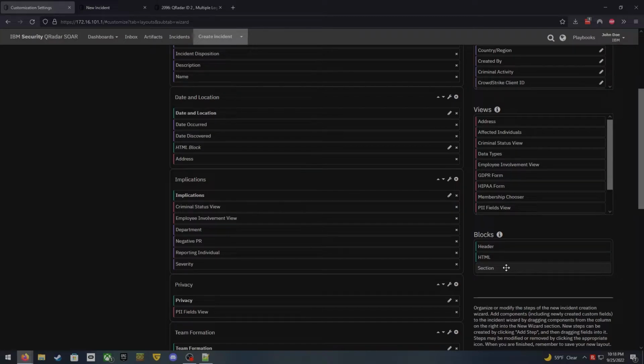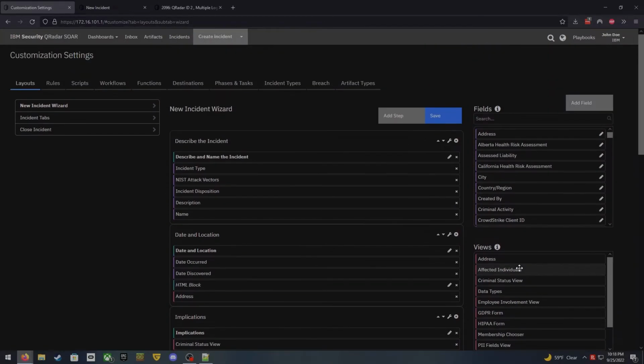We'll put that into a section and put a condition on it so that if the task is closed, that's when that data will show up. So we can do that. And essentially the incident wizard creation and really all of the sections I'm about to show you will allow you to do all of this stuff and demonstrate data in a different way.